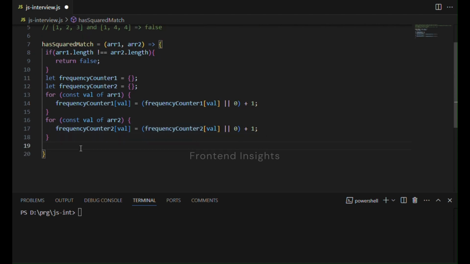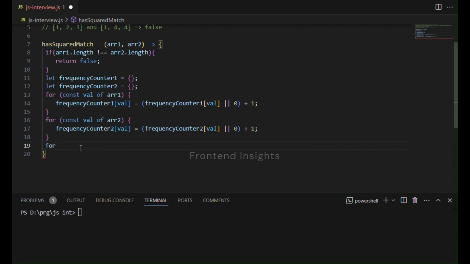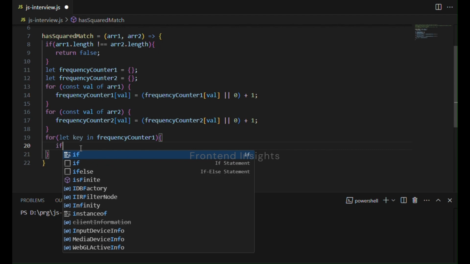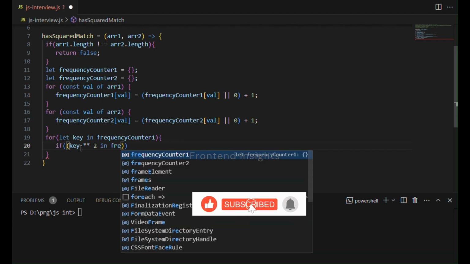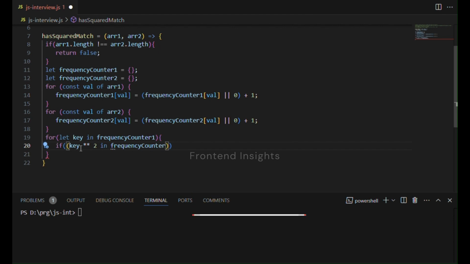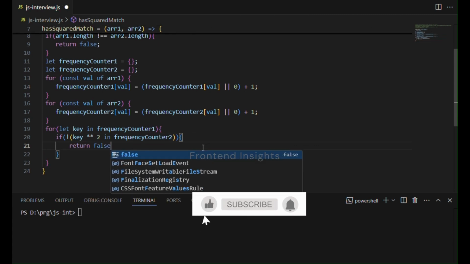So we write for let key in frequency counter 1: if key squared is not in frequency counter 2, then we return false.